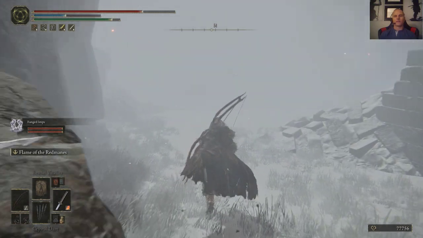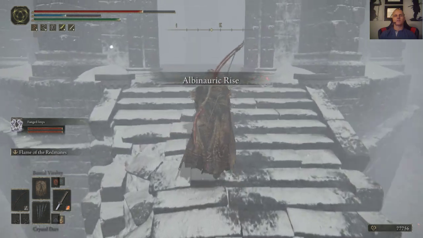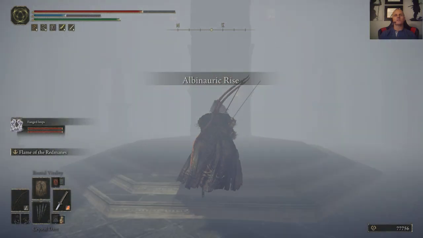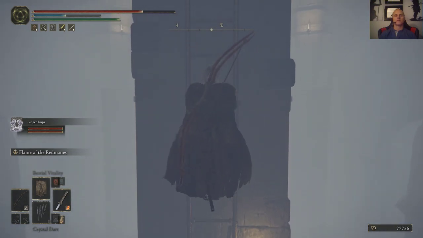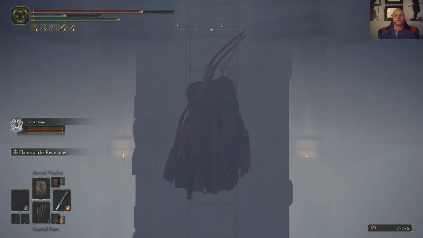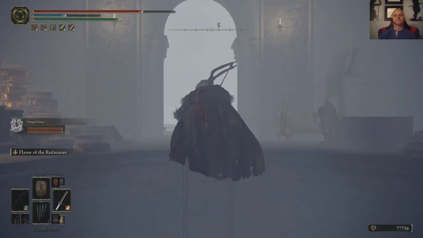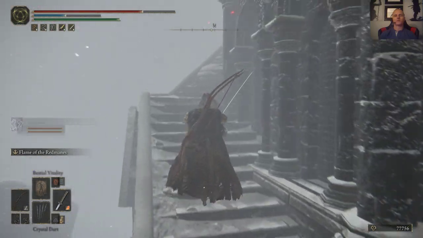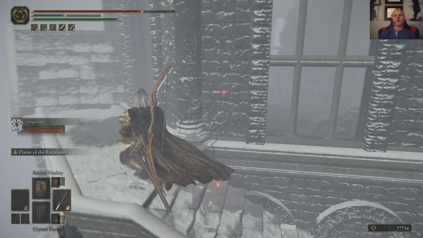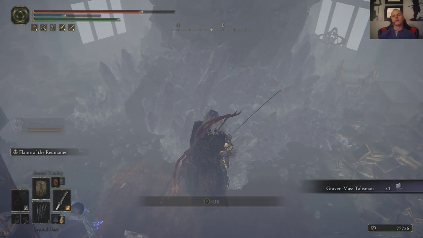Needless to say, I have not upgraded those Spirit Ashes. And here's the Albinauric Rise, and there's, go up the ladder. And you get the stuff. All these are pretty much the same. You figure out the puzzle, you get inside the tower. Usually you get a spell or a memory stone. And then in this case, I got a talisman.